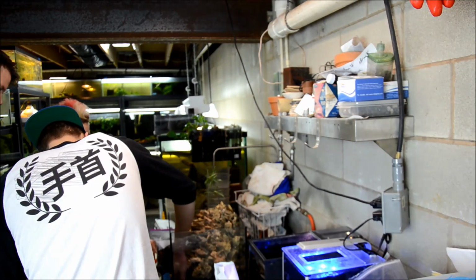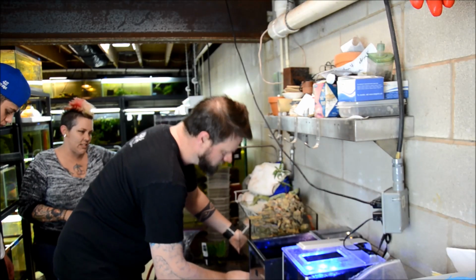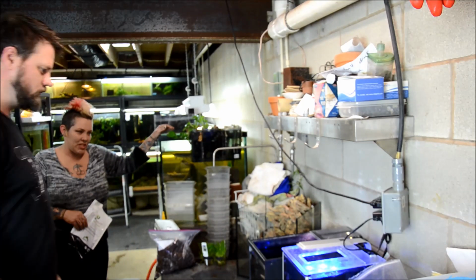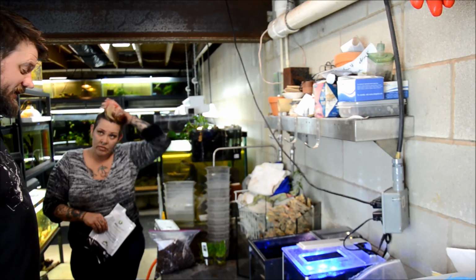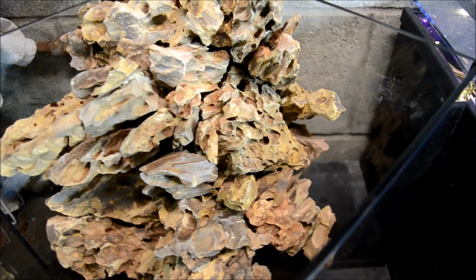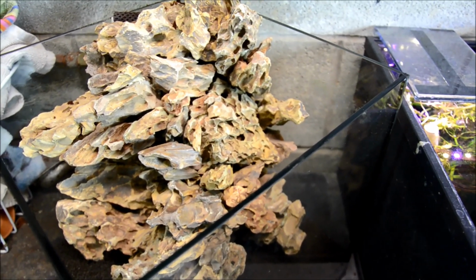Great. I think that's something else that a lot of people don't think about, is that your cubes or rectangles don't necessarily have to be oriented in the traditional manner. I think that's what I like about that stand that Chris made for me too, is that it doesn't dictate how I place the tank. That's a beautiful stand. The pictures you sent me don't do it justice. That's why I saw it in person. What's nice about using Gorilla Glue with Oko stone is that after about a month it gets discolored and will match the Oko stone. Pro tip.